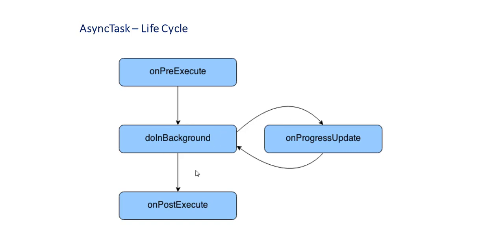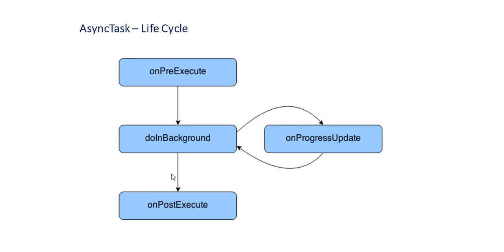Along with doInBackground, there is another method, that is onProgressUpdate. Let's say you wanted to show some update on how much task you have accomplished and how much task is pending. For that there is onProgressUpdate, which you can actually invoke. This onProgressUpdate will put a progress bar onto the user interface thread, which will show how much progress of that particular task has been accomplished. So this is a more responsive way to handle the more lengthy tasks.